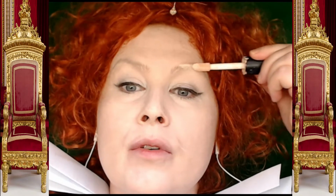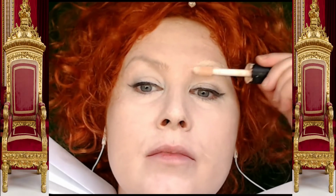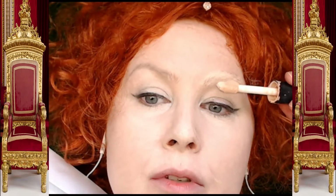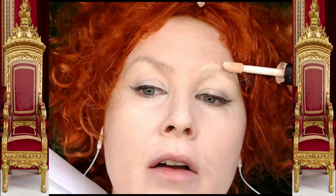And you just white out those eyebrows. Get rid of them. Totally get rid of them. We do not want eyebrows. Can you see that? Can you see? Yes. Wonderful. Wonderful.